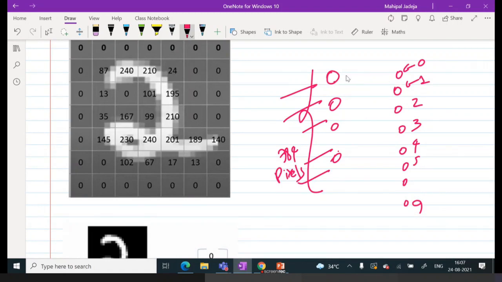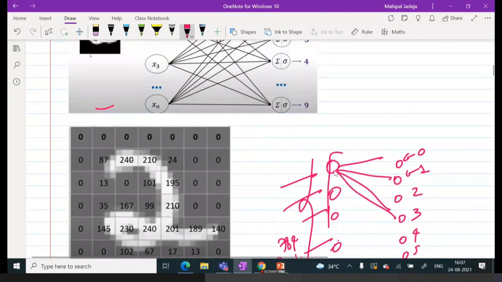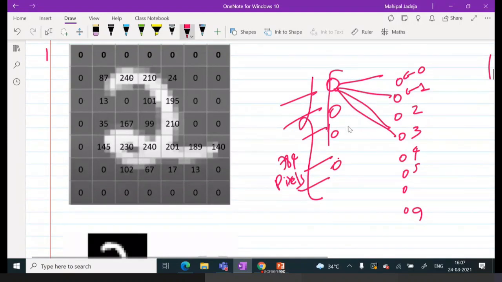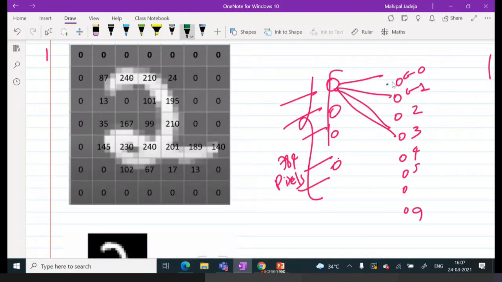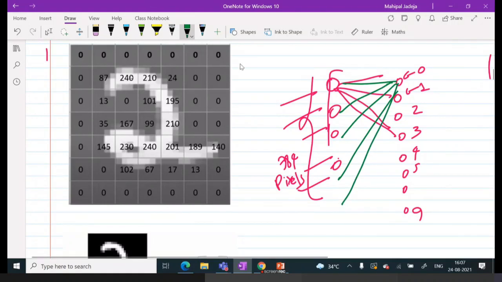Now I am saying that the network is dense, so that means each neuron of the output layer will be connected with all the neurons of my first layer. That means each neuron of the output layer will have 784 different connections, the 784 connections to the previous layer. So that is the idea of that dense keyword, right? The connections will be like this. This is connected to this, and so on. Okay. So therefore, the dense keyword is there.